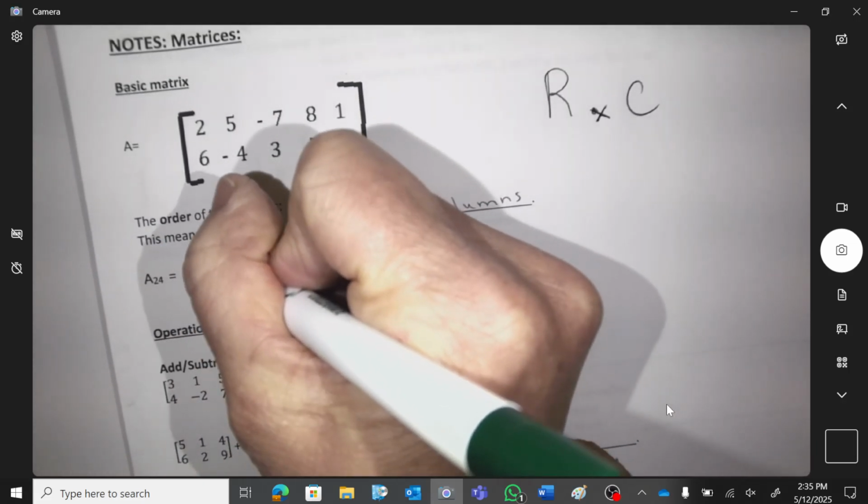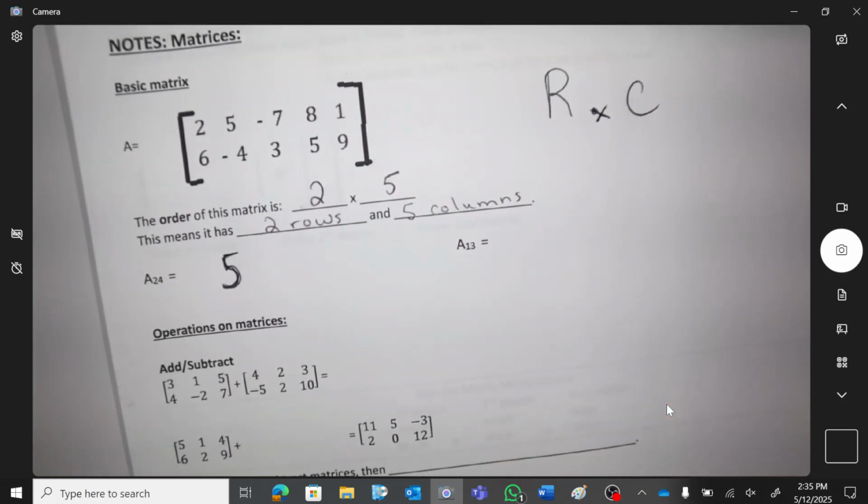Correct. What happens if there's over 10, like if it's 10 wide and 3 down, then it's a 3 by 10. But for A20, would it be A130? No, it'd be like A3, 4 or something like that. I don't think so, I've never seen one that big. Okay, I get what you mean now.